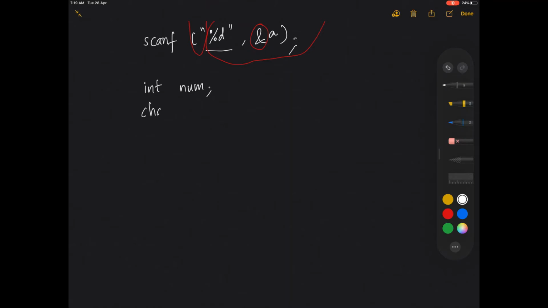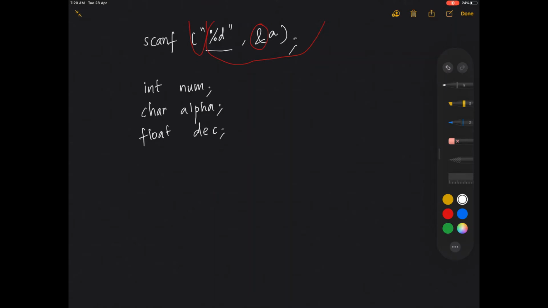Let's say I want a character alpha, and I want a float dec. So this is going to help me take in values as an integer, a character, and a floating point and display it. This is actually surrounded by the hash include stdio.h and the void main. I won't be writing that. I'll be showing that in the coding part.